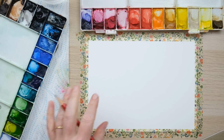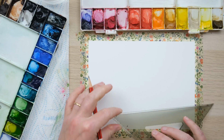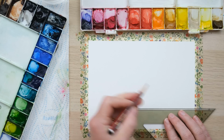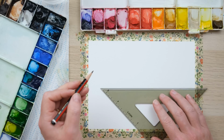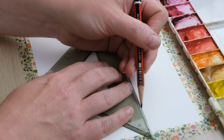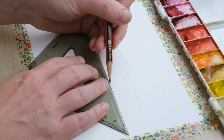Today we're going to paint a lovely loose watercolour landscape scene of some egrets on a marsh. Egrets are beautiful white birds, so we're going to use some masking fluid to mask out the egret. But first I want to create some horizontal lines on the piece. That's not even very horizontal, but it doesn't really matter.